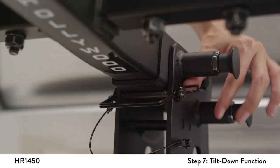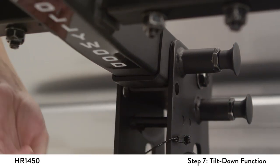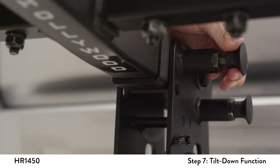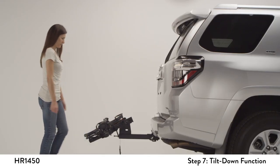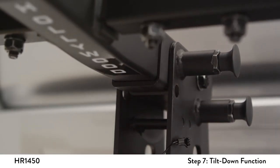To tilt down, lift up the rack and remove the landing pin. Pull the front spring pin and gently lower the rack down to its tilted position. Follow the reverse steps to bring the rack back to its in-use position.